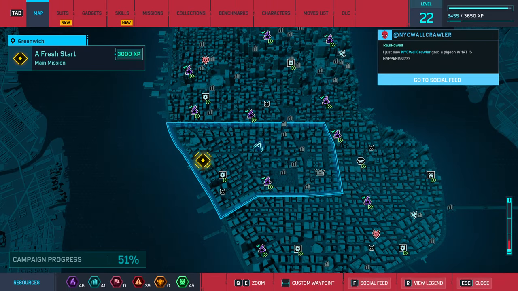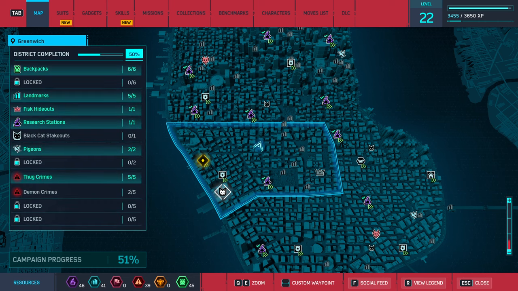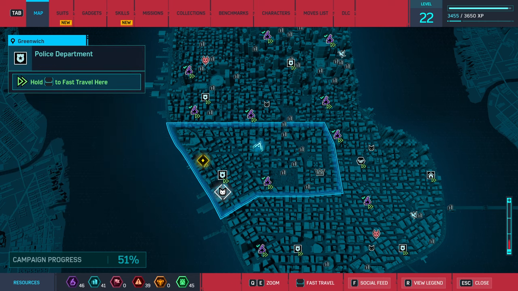Yeah, we are going to do this cat mission, then we'll go for the other mission. Okay, then the whole place will be clear. We don't have to return to Greenwich to do any other side missions like this.